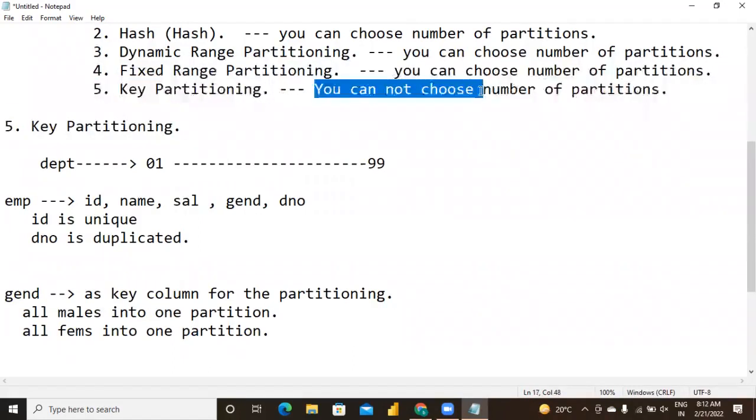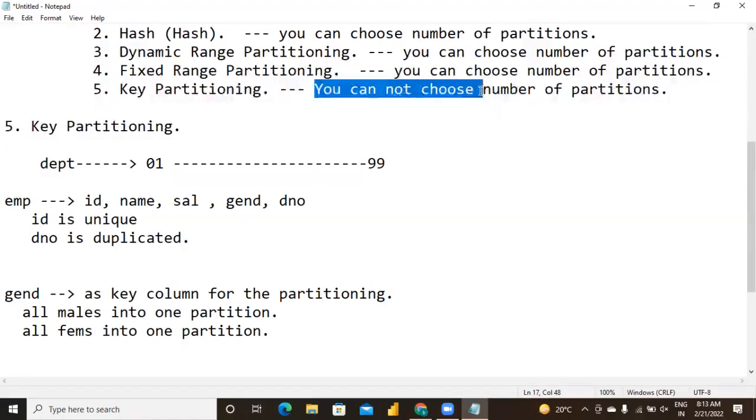Within the gender column, how many unique values you have? 2 values, males, females, maybe another value, nulls. So in such cases, all the records of males will be into first partition, all records of the females into next partition. If data is not cleaned, there is a chance of nulls. All nulls will be into another partition.